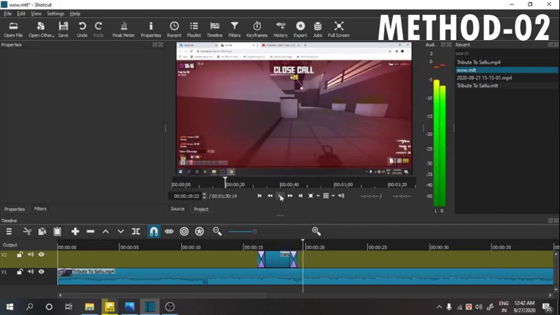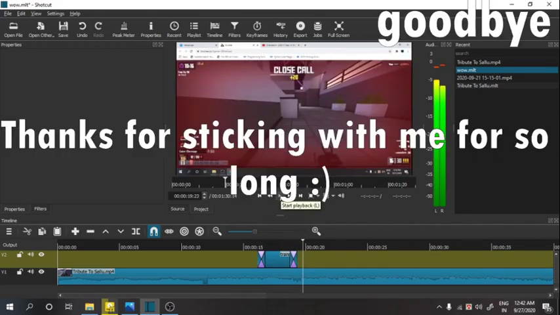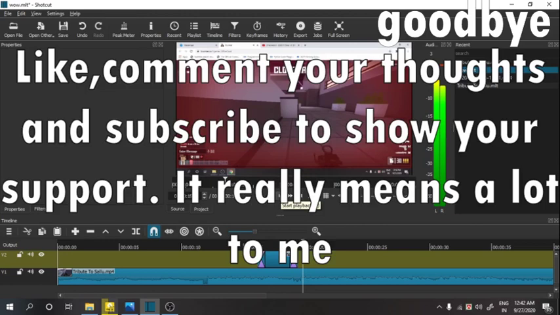That was the two ways you can actually do this. The first way being that you can just get some transitions, and the second way being you can get the fade in and fade out video filters from your place. But the most important thing is that you need to do this on this transparent track, and you need to be on the other video track.